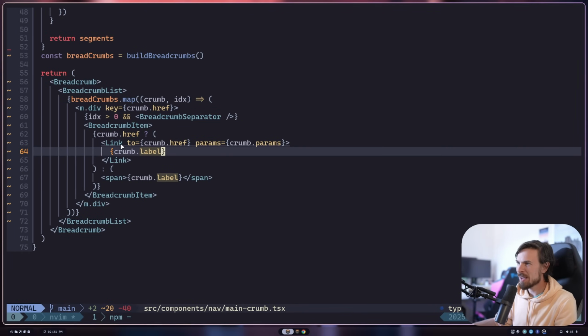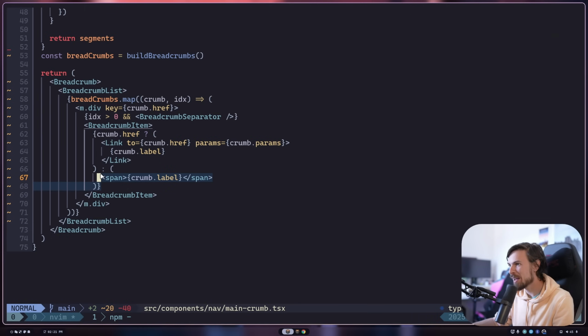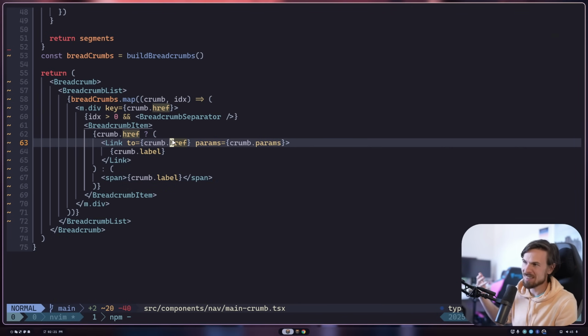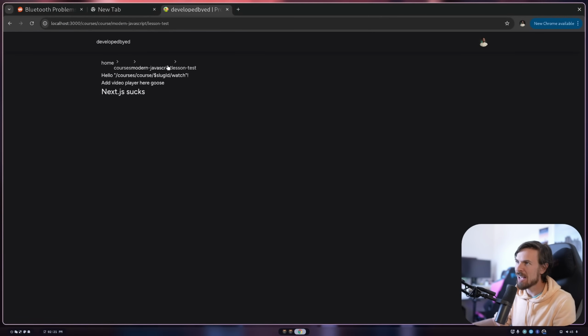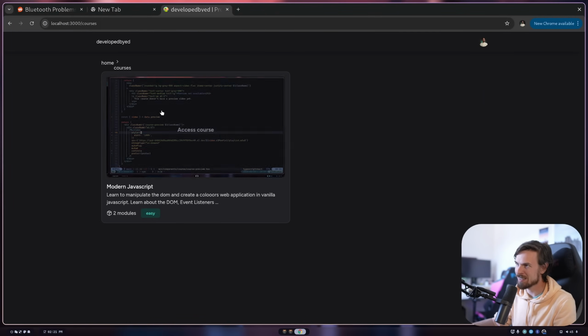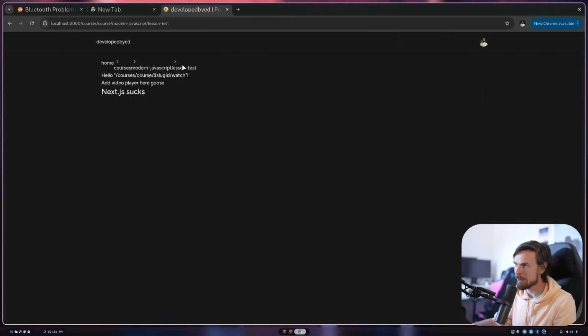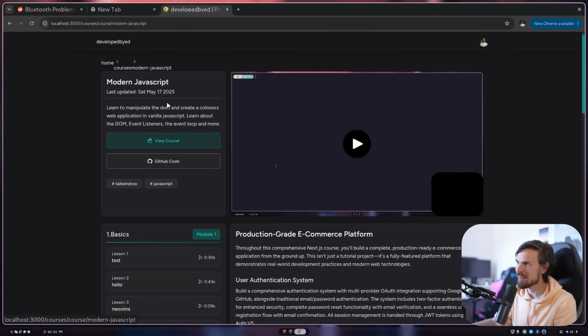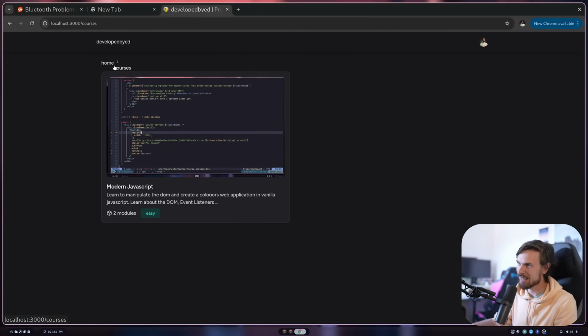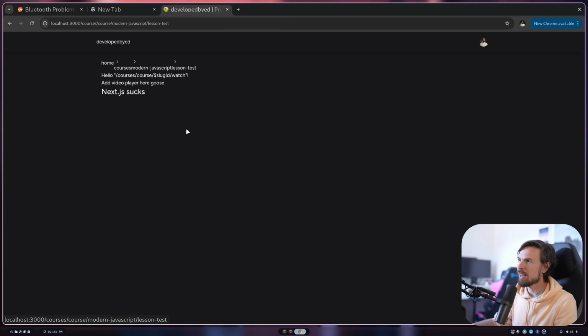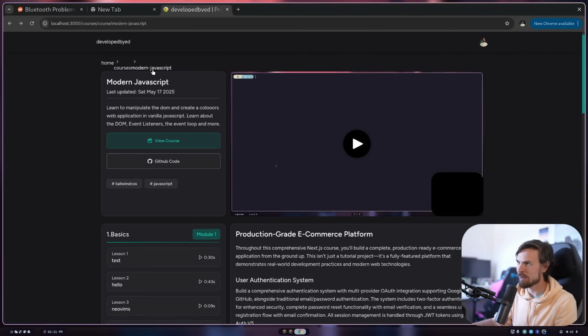You can also customize this a little bit. As you can see, I only render out the link if it has an href. Otherwise, I just render out the span. And you can customize this more if you want, like highlight stuff now that you have the is active section. Now I can click backwards. This is not styled nicely, but when I'm on the last page here, as you can see, I cannot click on it. There's no point to click on it. But if I'm here, then I can go back. I can click on the back buttons. That works fine. One more thing is this looks weird, and it also needs to be a bit more highlighted than that. So let's fix all of that.